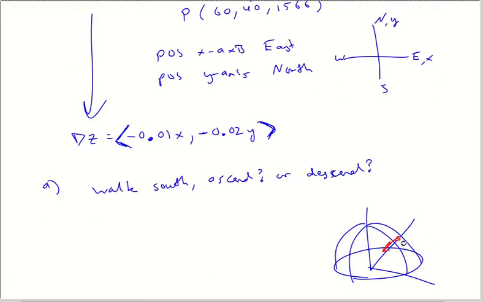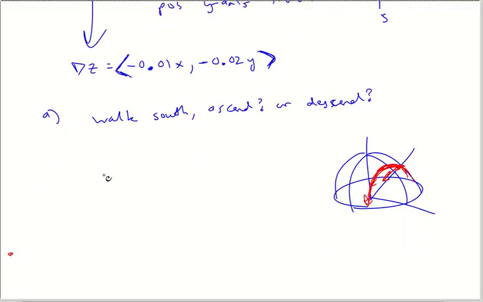Now, we can't go through the hill. Are we going to be coming up, basically, so that we can come back down? Notice, kind of like a contour line to where I was. I'm going south, so I'm going to have to go up on the hill a little bit before I go down. Or is it that I'm already kind of on a side so that I would go down? I don't really know, and we're going to do the math to figure that out.